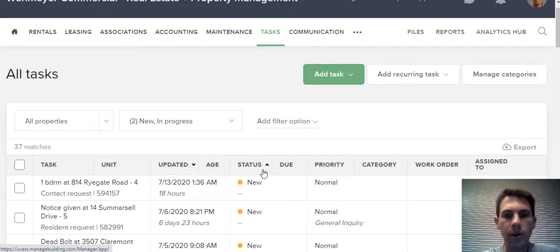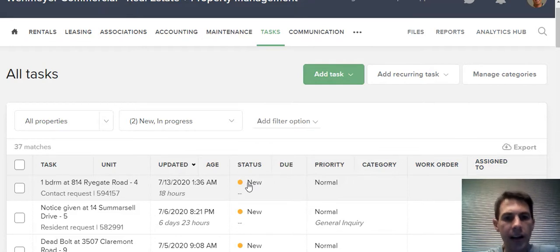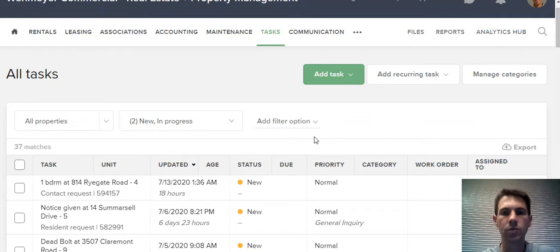And you can mark them closed, open, or pending. You can track when you send tasks to people how long it takes to do them. So if you have different vendors and you want to compare them, maybe one metric of quality or responsiveness is how quickly they close their tasks, and you can check that. This one's only 18 hours, this one's 6 days old. And then you can generate reports on average age of tickets, things like that.